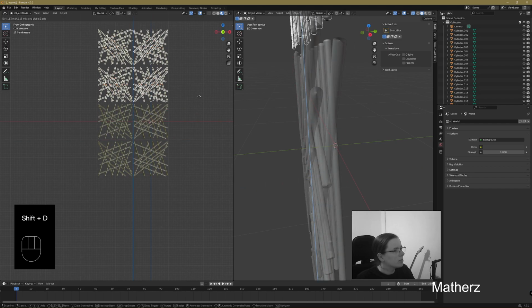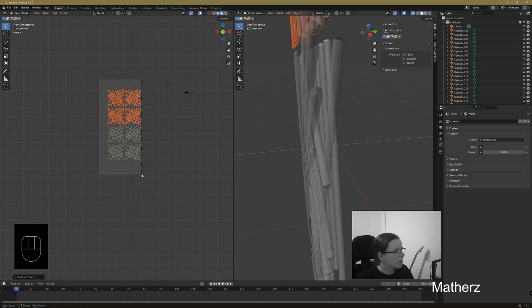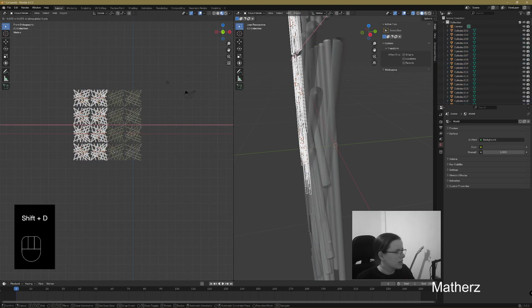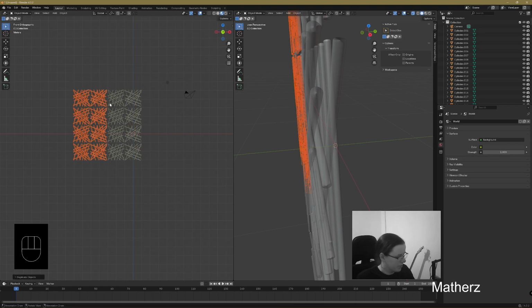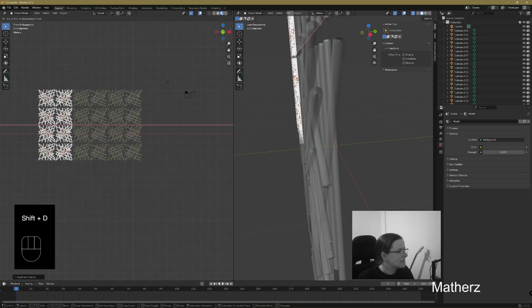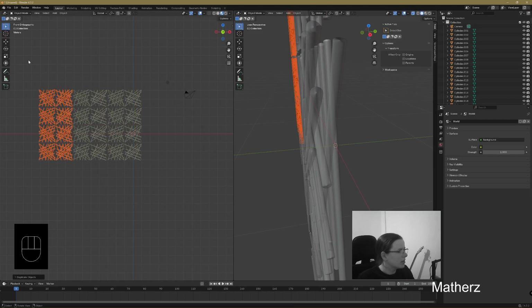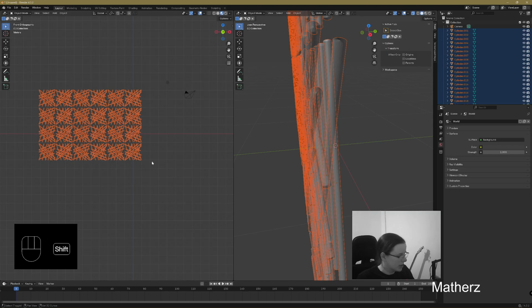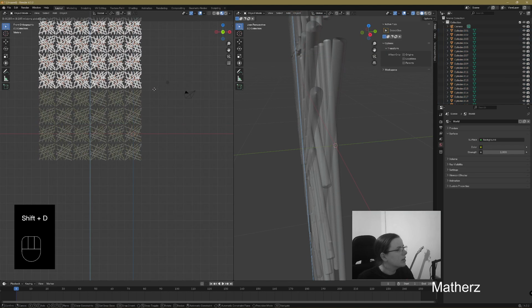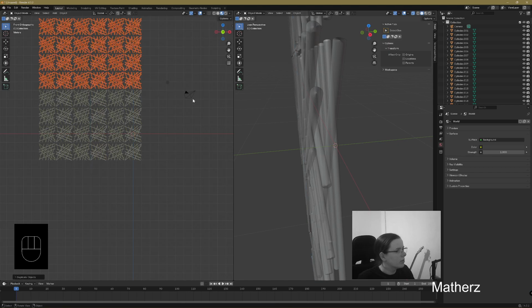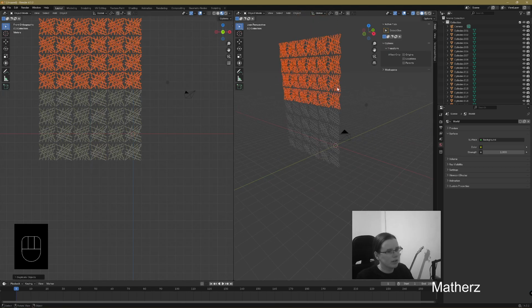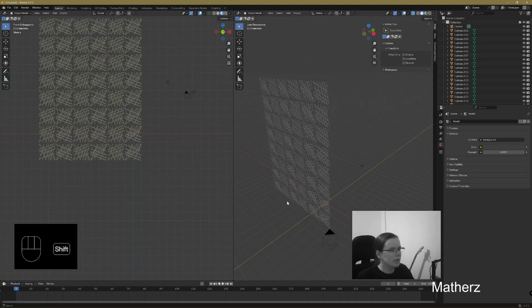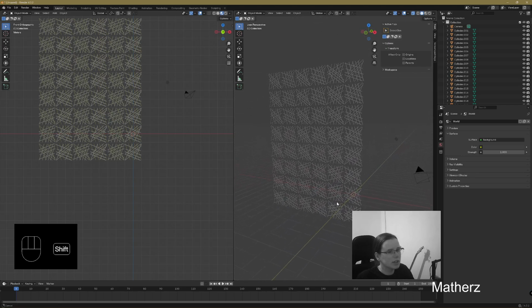And then we're just going to duplicate those ones, and then just continue Shift D, Shift D, Shift D, for however many you want, or how big you want it. So we now have this kind of artsy glass curtain going on.